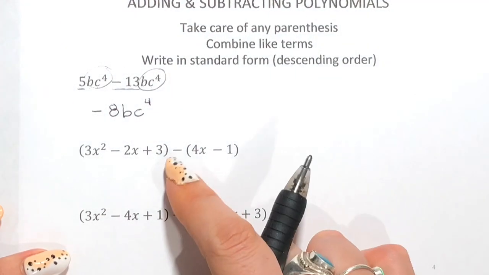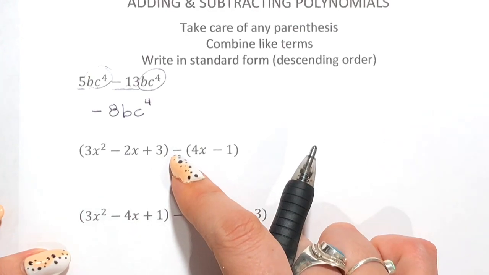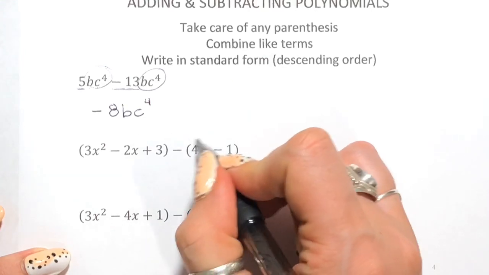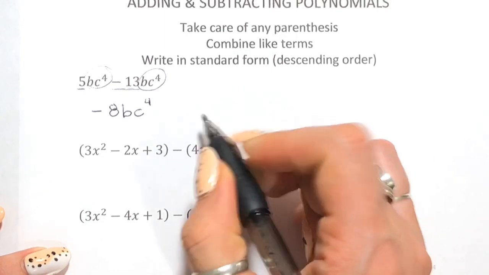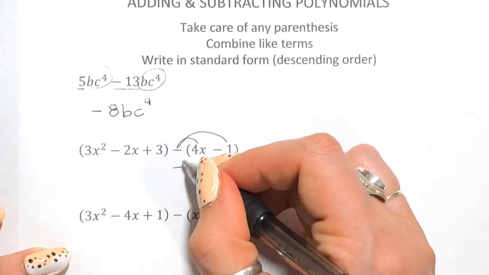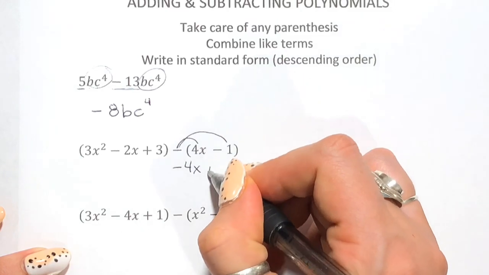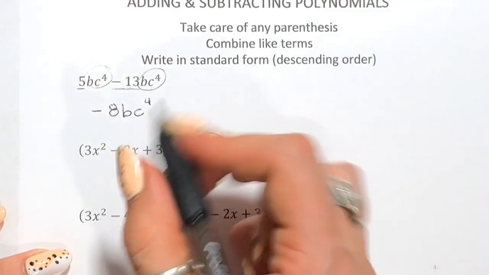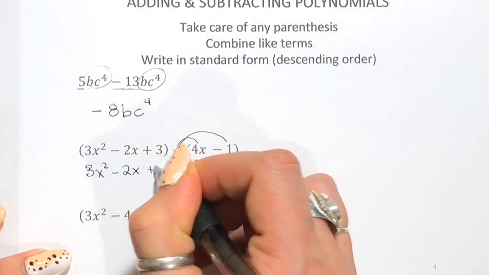Okay, on this next one, we have parentheses, and we actually do need to do something with them this time. Whenever you have a negative, you're subtracting this entire polynomial. So sometimes I have students who just subtract the first part, but this subtraction is also applying to the second term. So we need to distribute that negative through so that I'm subtracting the 4x, but then when I subtract the negative 1, the two negatives turn to a positive. So we really add 1. And then you can just drop the rest of the parentheses. So we have 3x squared minus 2x plus 3.